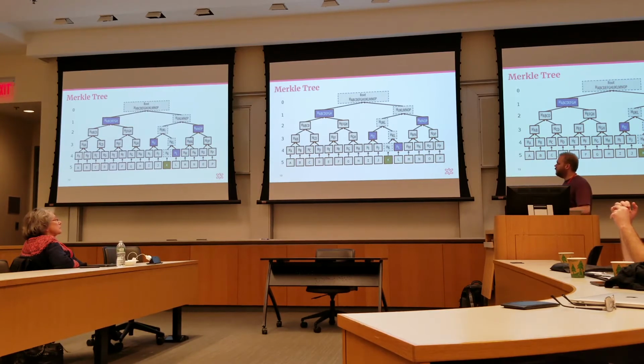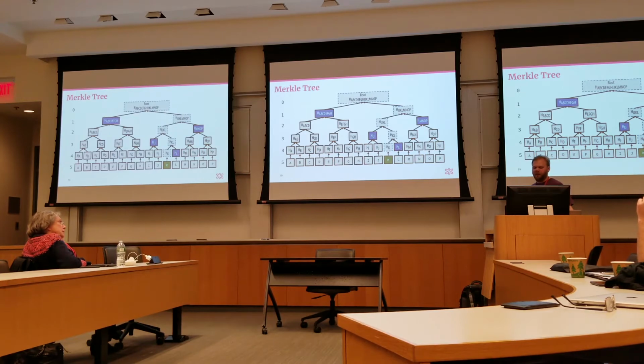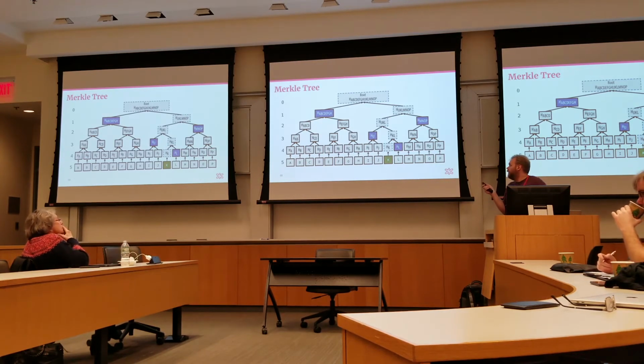So the key point here is that if I'm malicious and I'm trying to make a fake K that is not really the real value here, and I can give you anything I want for these four values because you don't know them, I still cannot generate a fake value here that when you get to this step, when you're concatenating these two and then hashing them, you'll get the same output, because of that collision resistance we talked about earlier. That's very important for cryptographic hashes. I can't generate something that will solve the problem of when you concatenate that with this thing over here, you'll get the same output here. That's the important point, and it's what makes these Merkle trees possible.